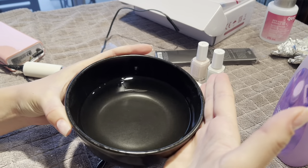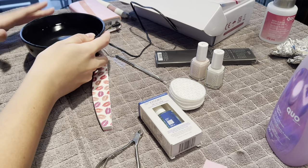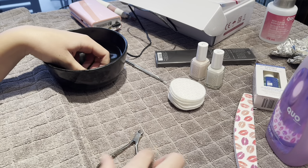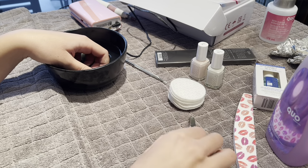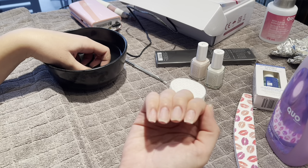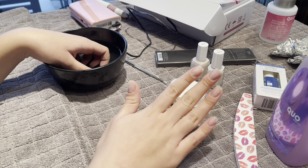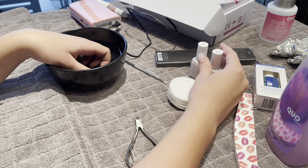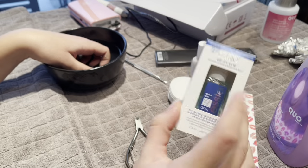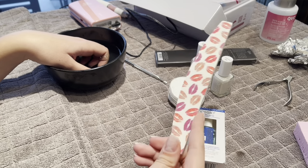Now that the shellac is all gone, I put some really warm water in a bowl for the manicure and to clean my cuticles. I'm just going to be dunking my hand in here for about a minute or two and then cleaning my cuticles with this little cuticle cutter. I love clean fresh cuticles - it's like my favorite thing, so satisfying. My nails are looking pretty healthy. I'm going to be using the Marshmallow color - it's very Christmassy and we are in December, so it's a perfect color.